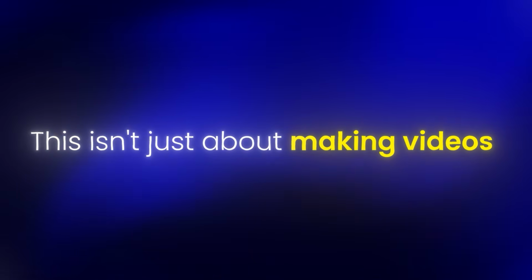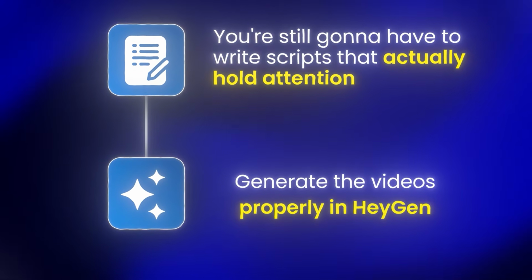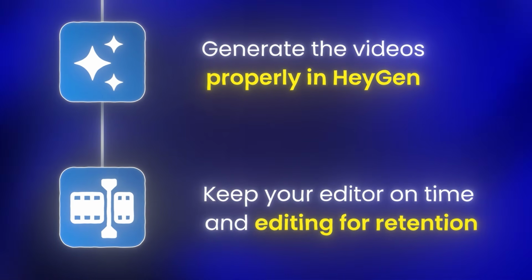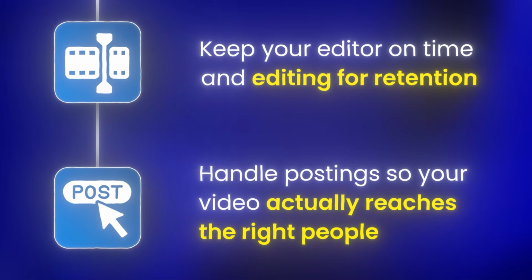But here's what this actually comes down to. This isn't just about making videos. This is about generating leads. And yeah, tools like this cut out recording, but there's still a lot more that goes into it when you're trying to turn content into results. You're still gonna have to write scripts that actually hold attention, generate the videos properly in HeyGen, keep your editor on time and editing for retention, and handle posting so your video actually reaches the right people. These are the parts that most people forget after watching a video like this.